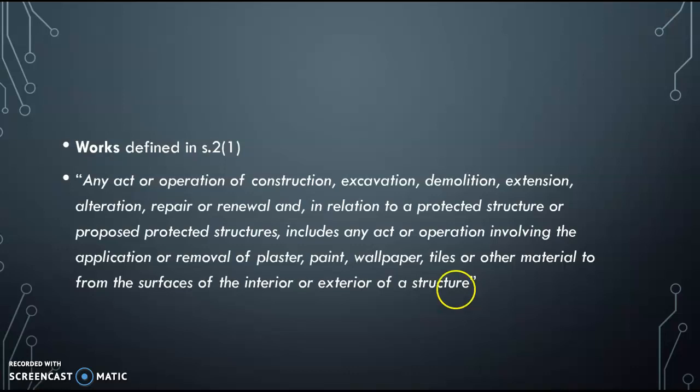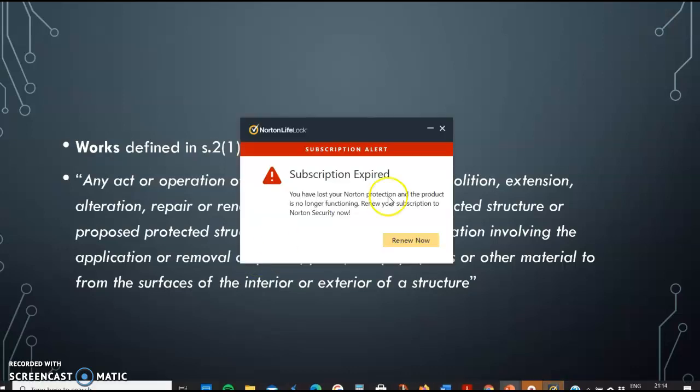And it's important to remember that this type of works you'll find in the exemptions in the Planning and Development Regulations. So most people don't have to apply for planning permission to paint their house or to plaster their house or wallpaper their house. But some people do. So if you have a listed building that's listed on the Historic Sites Register as a building of historical interest, and the whole building, not just the facade, is listed, you might have to apply for planning permission if you want to plaster, paint or wallpaper or tile your house internally, or change the structure or layout internally.